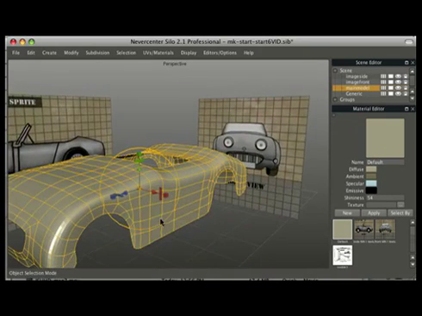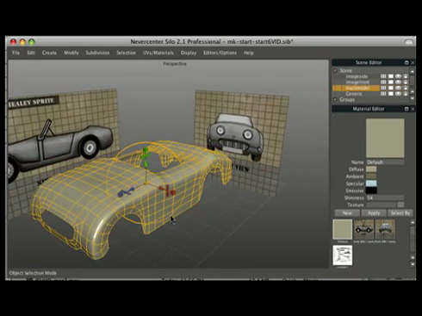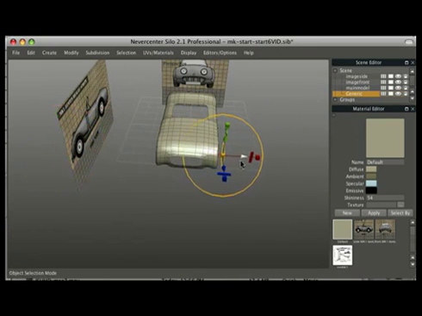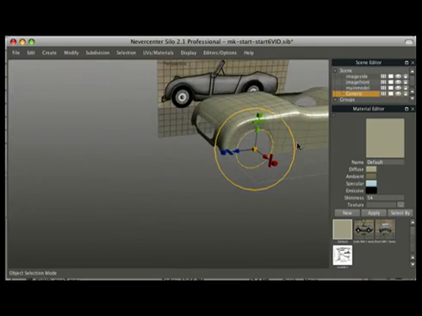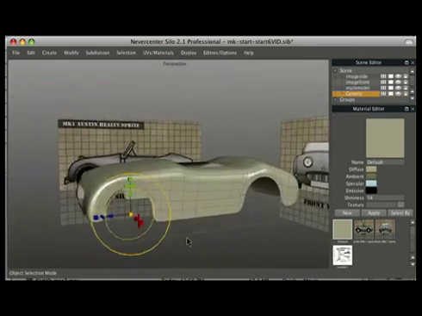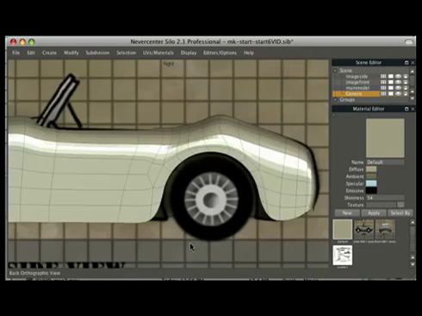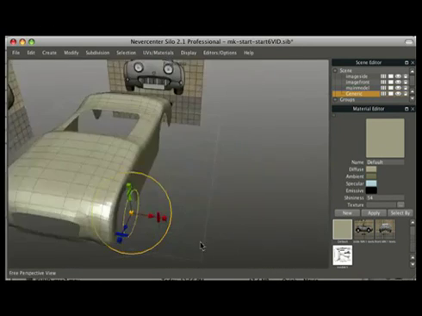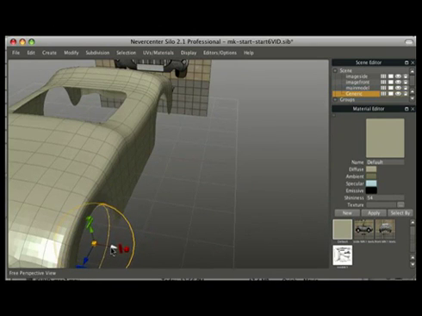Now we want to create the tires and placeholders for where the headlamp is going to be. And we had that extra piece from the tire. We're going to move back into position. Just get right in front of it. Switch to our side view. Make sure it's lined up. And it's lined up pretty close. That's just about perfect. Move it into position.